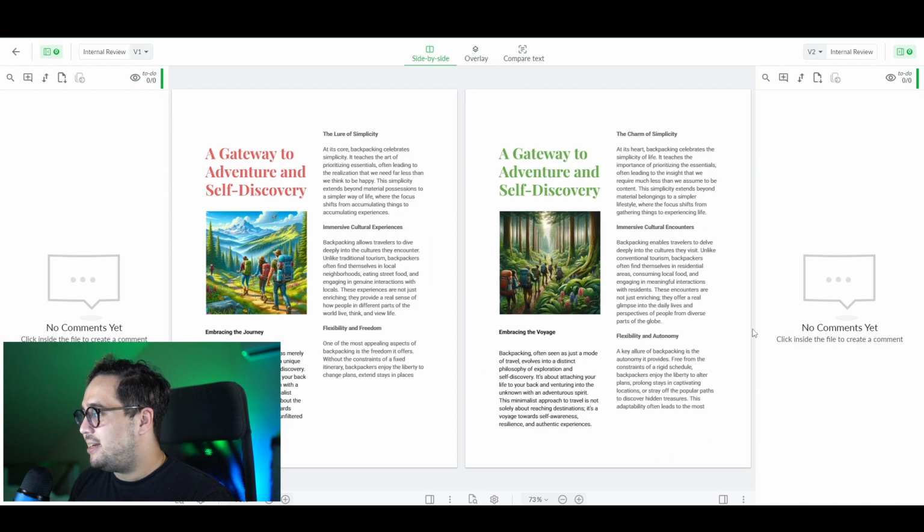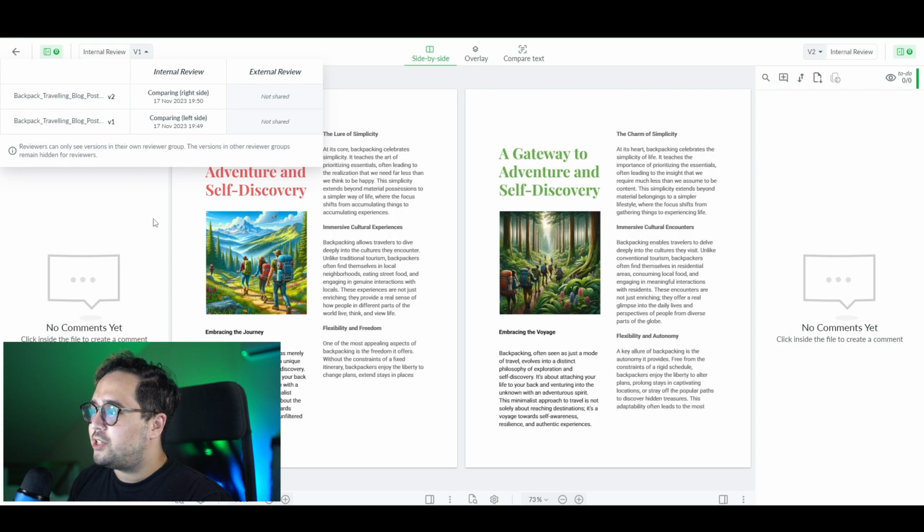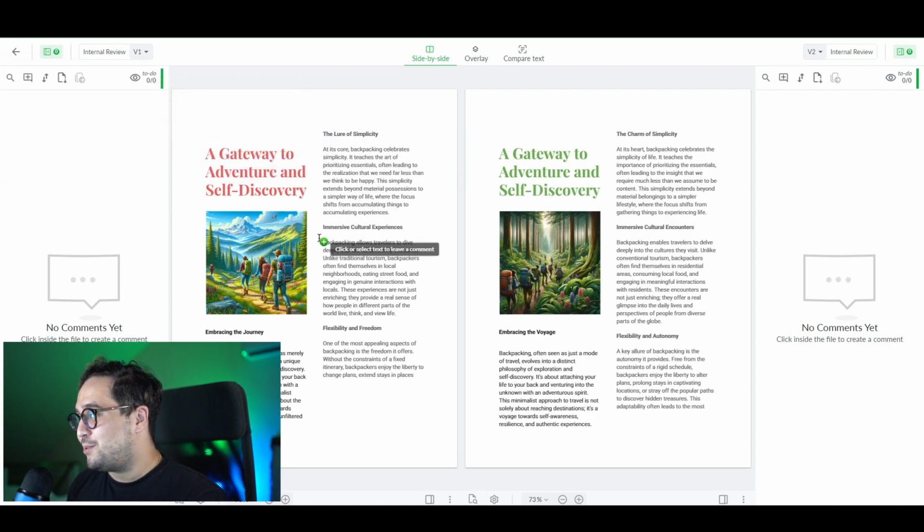side by side. In the side by side mode, you can easily spot differences between the file and see how the file changes between the versions. If you want to compare this version with a different version, you can simply on either side click up here and choose a different version. Currently, we only have these two versions, so we're going to stick with it.